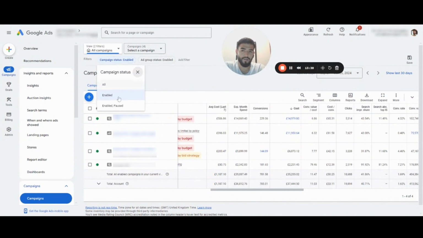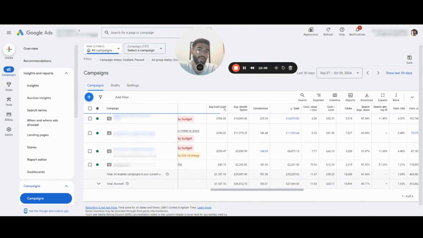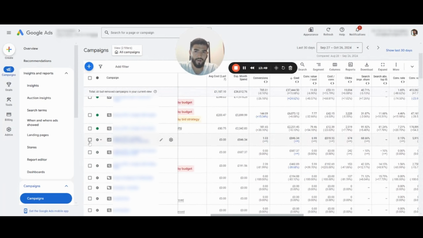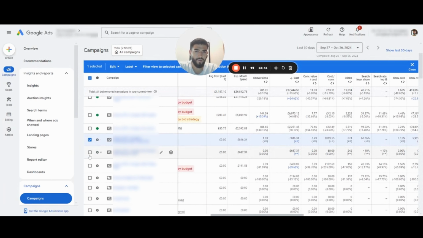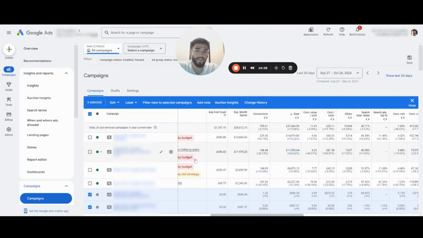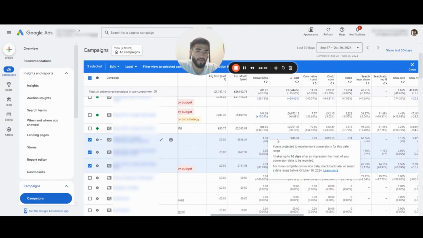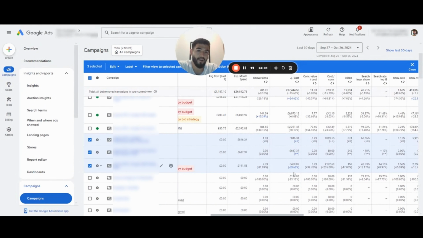And I'll show you a real example of this that we did last month. We had some campaigns that are off right now, right? We have campaigns that spent money and they're off right now. Well, why are they off? This same 846 pounds that was spent, we spent in our main PMAX campaign, and we realized that this campaign only had one conversion with 846 pounds spent on it.